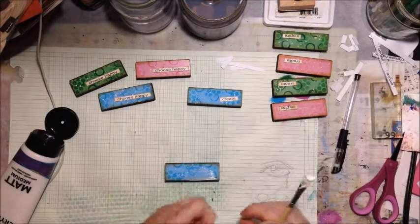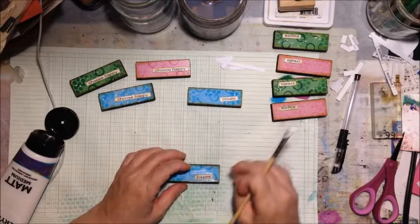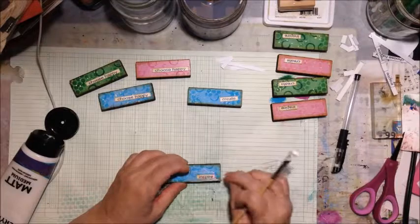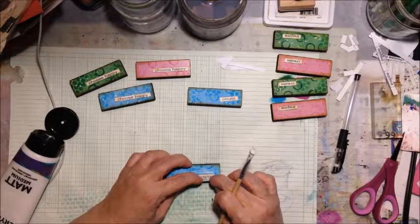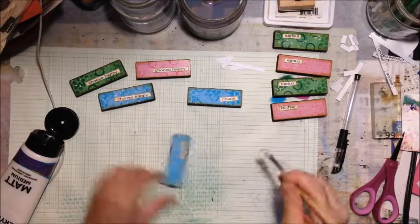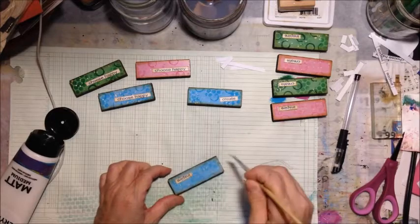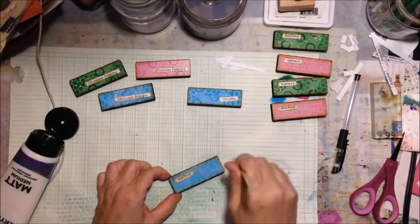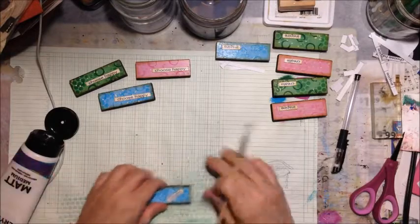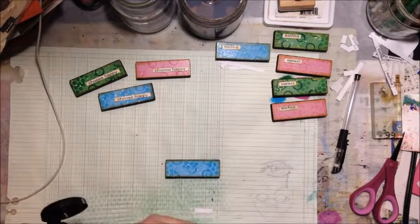I have to watch how I turn. Well, it really doesn't matter how I turn them. That's just, again, OCD. Need to make sure I let these dry real good before I try and do the other sides.